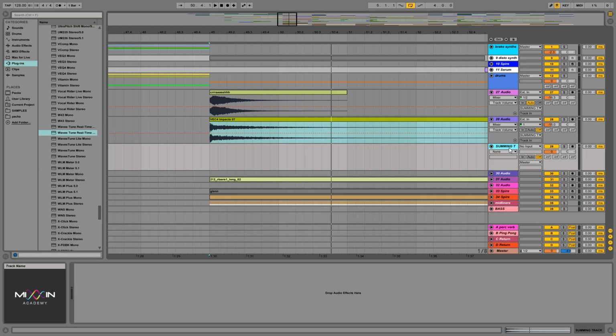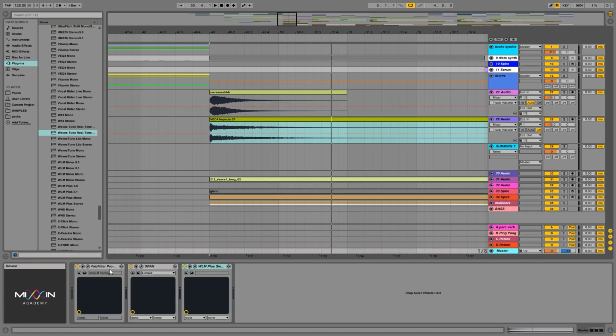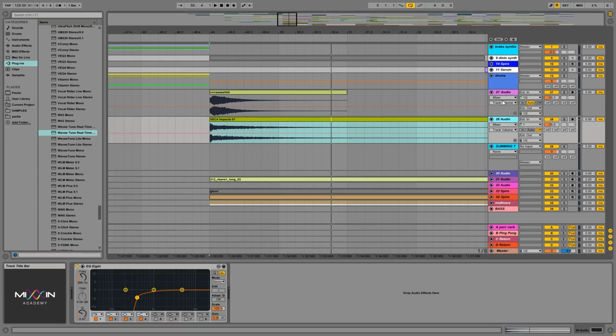compared to a group track, actually. Now, you could actually route each one of these tracks to a physical output on your sound card if you had more than one. Like I have only one. But what does this mean? Now that I routed those into an external output directly, they are not going through our master channel. So all the effects on the master channel are not going to affect them. I'm sending these two audio tracks directly into my sound card's outputs, which lead to my speakers where I can actually hear them.